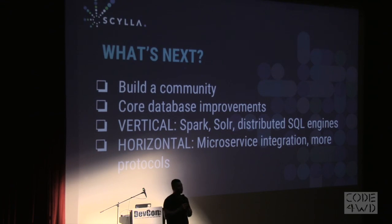You can expect a lot of core database improvements, especially in terms of multi-tenancy. We can utilize the I/O scheduler to host multiple tenants, so you won't need to have 30 database clusters within your organization, but just one gigantic cluster with a lot of tiny tenants, which is trivial to manage, and will give you really good SLA properties to isolate those tenants. So real-time analytics can coexist. And we have plans to improve our Spark integration.